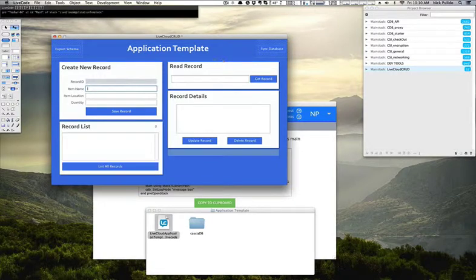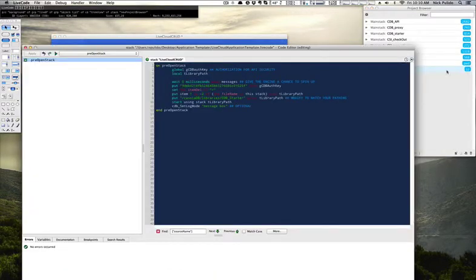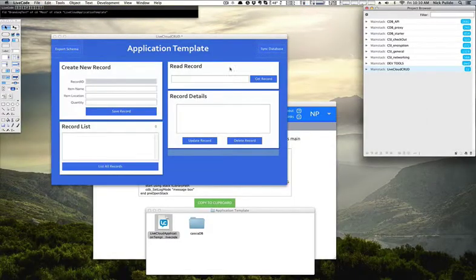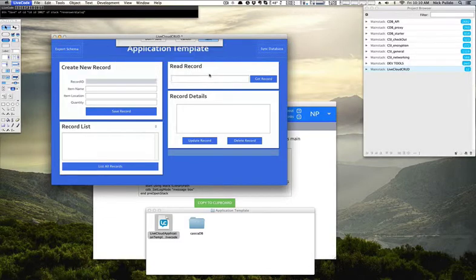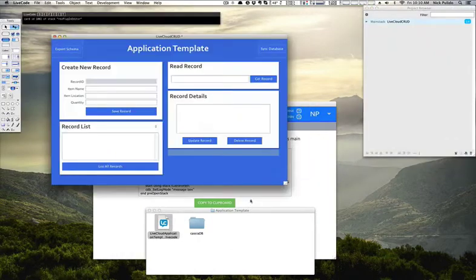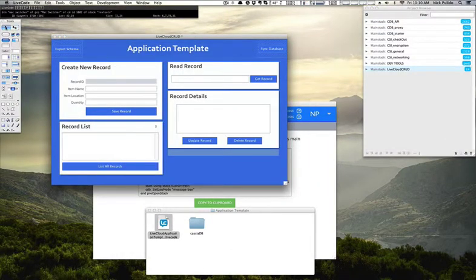There's one more bit of configuration that we need to do in order to start working with the application template code, which is we're going to use an API called CDB Set Working Database, and we're going to put that in right with our starter code here. You can just drop it in here, do a CDB Set Working Database, and we're going to set that to the name of your database. Mine was DemoDB, so I'm going to do CDB Set Working Database DemoDB, save that, and then we need to save the stack and reopen it. And now we are ready to go.